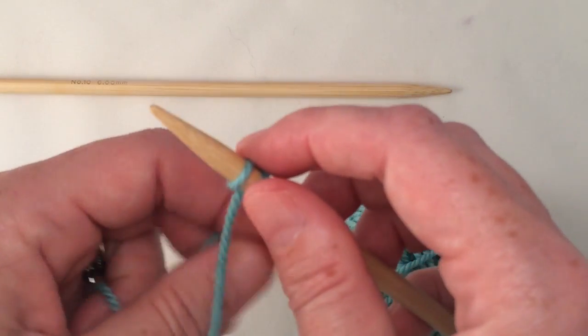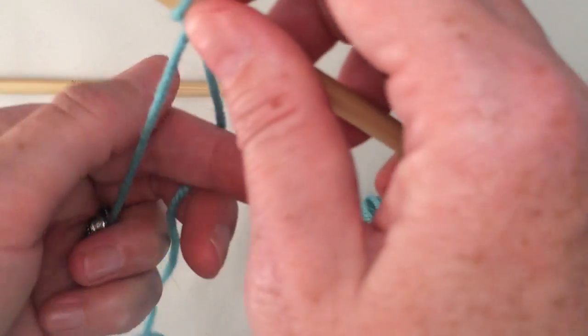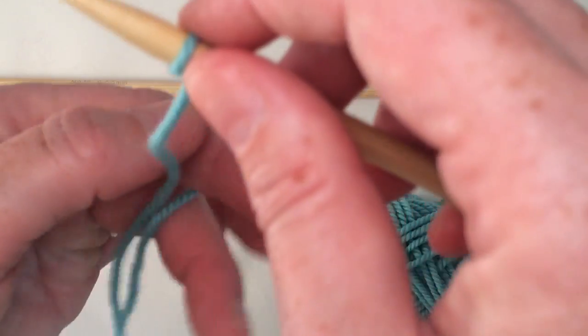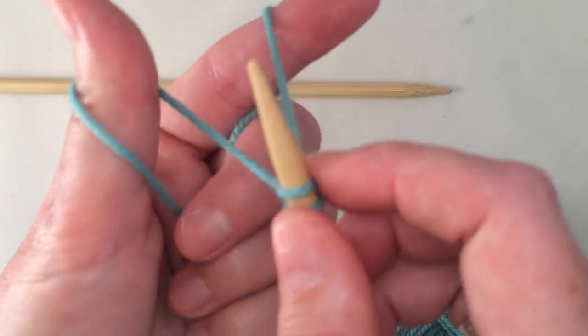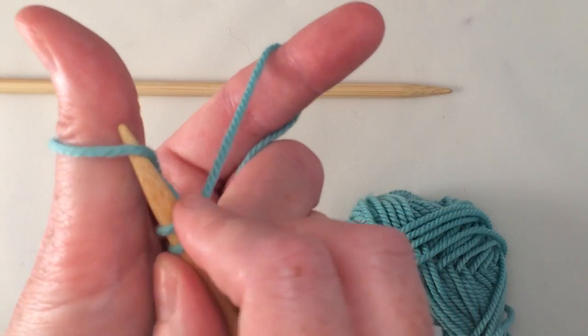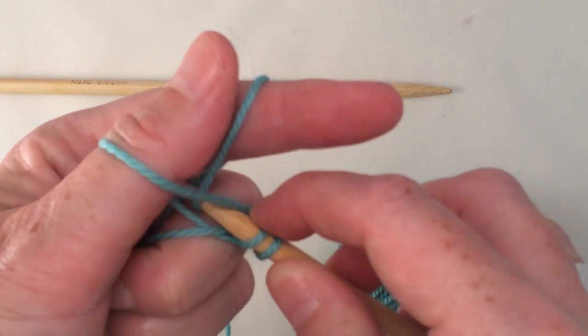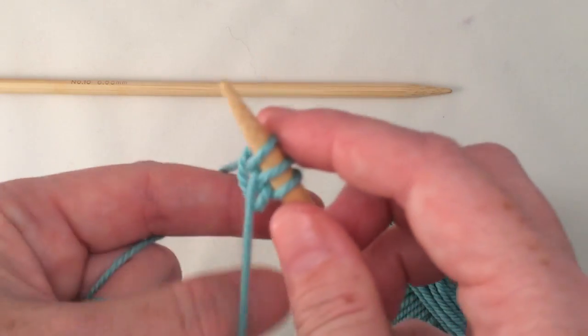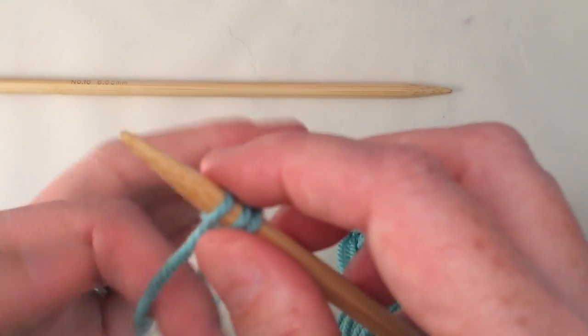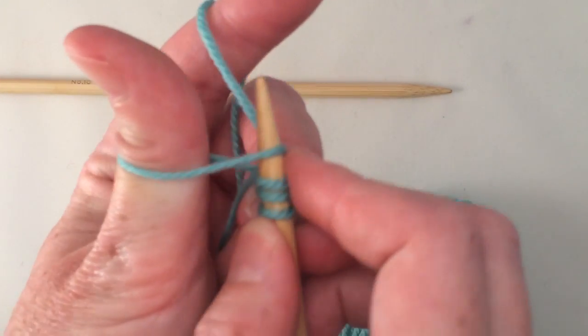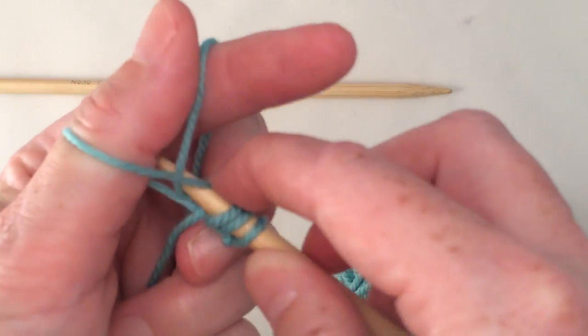Again I'll take my time on this. So I've got the yarn both strands held here. This is the tail. You're going to lean back, go up through the thumb, over the finger, and then back in. So if you think of this as a little rabbit you come out of the hole, jump over the fence, and go back into the hole.